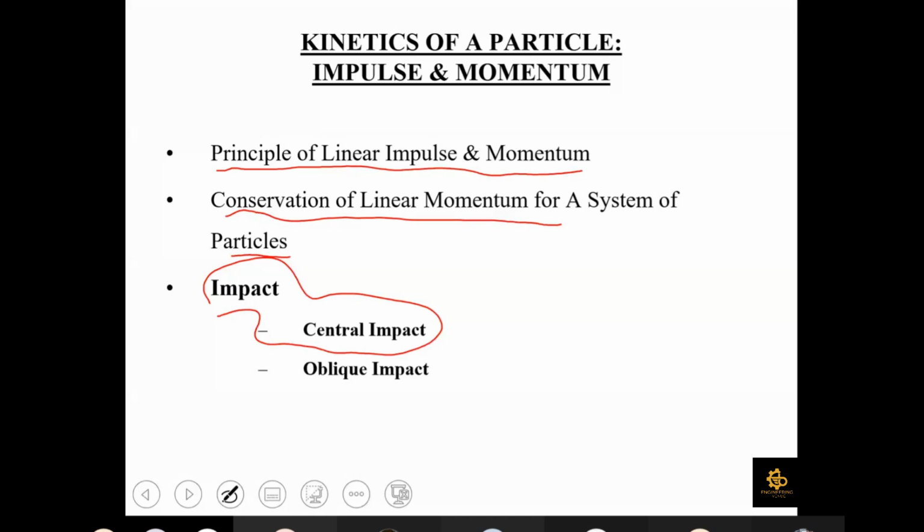The condition for applying this principle is that there should not be any external impulsive force acting on the system during that interaction. So in whatever direction there is no external impulsive force, you can apply this conservation of momentum principle along that axis. This principle states that the initial momentum of the system should be equal to the final momentum of the system, provided that there is no external impulsive force acting on the system along that axis during that interaction.